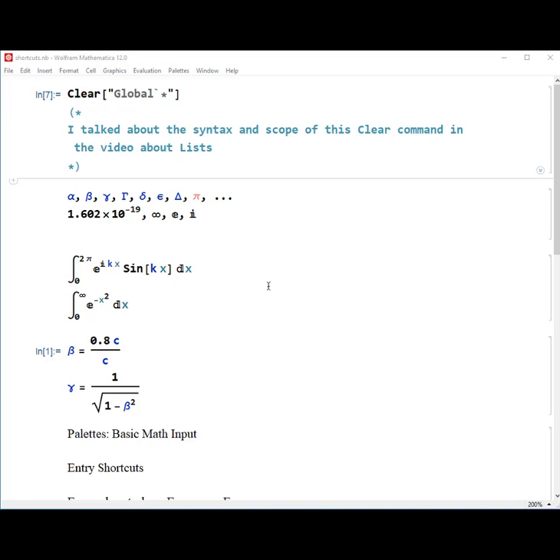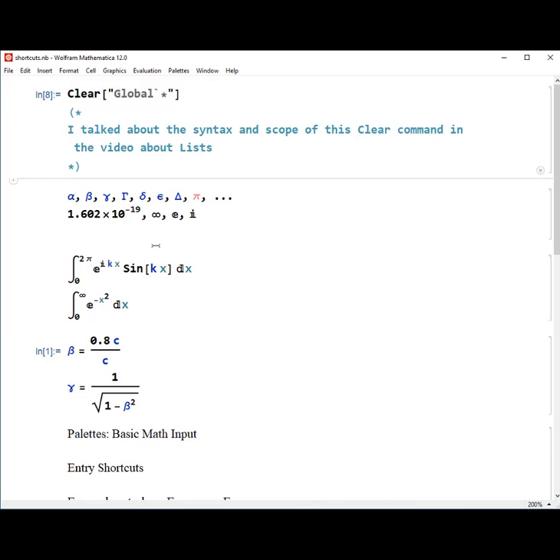I'm going to give you a few examples here and talk a little bit about just a couple of the ways that you can do this. There's actually several different ways that you can approach putting in mathematical format commands in Mathematica, and I'll give you a couple ideas about this. So the first thing I'm going to do is clear Mathematica. I've already talked about this in a different video, so you can pay attention to that. And then I'm showing you here just some of the examples of different mathematical formatting that you can use.